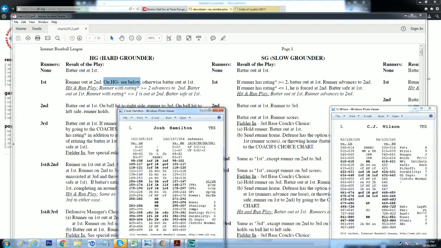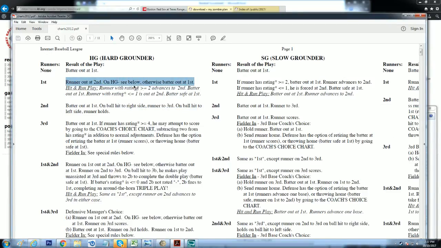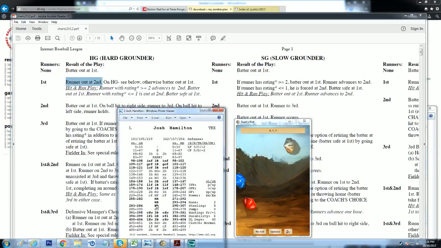See, and this, to me, this makes it sound like it's an automatic. It looks like it's, for me, and I don't know, again, so you guys are just going to have to let me know what you think. Runner out at second, period. On an HG dash result, which makes me think that if you get an HG dash result as opposed to just an HG result, you're going to see below.